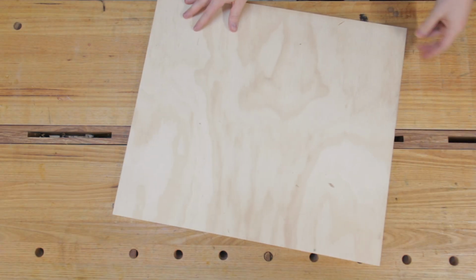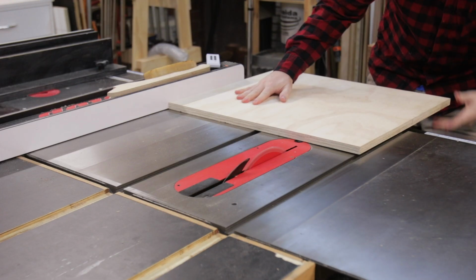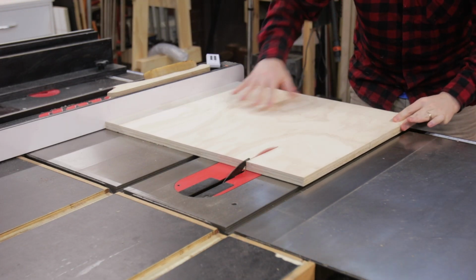Very little is needed in materials for this jig. You'll need a piece of some sort of sheet good, MDF, chipboard or plywood is fine, a length of hardwood for the runner, a short length of T-track, a star knob, a T-track bolt and a shelf pin. To start off with, cut the plywood down to size.